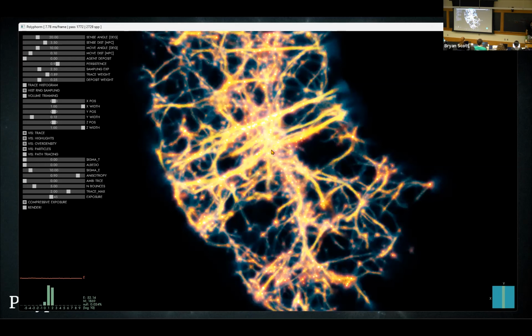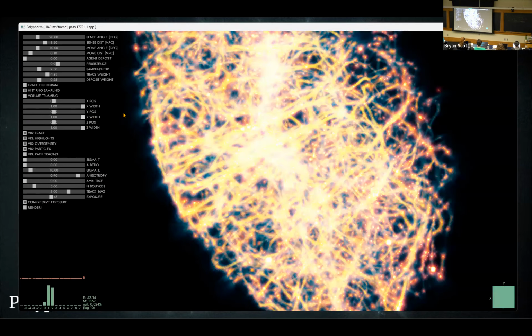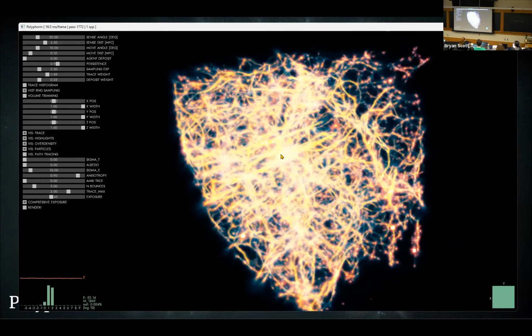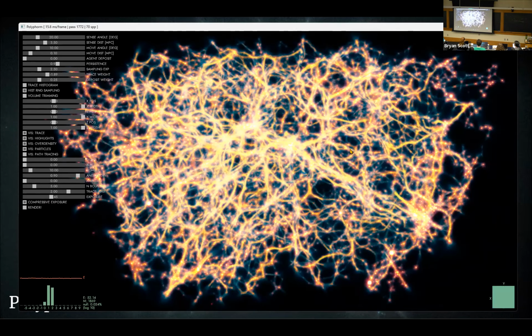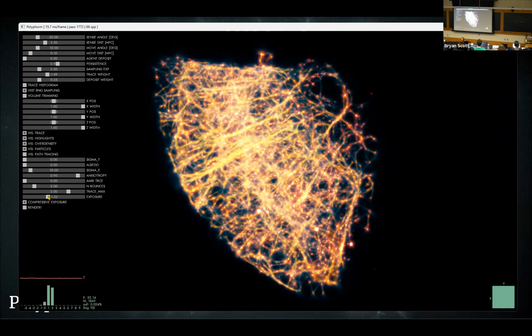There's nothing that tells you how big things are. That's maybe not a problem if you have a thin slice of this, but when you have this full thing, well, tough luck, what's there? Everything occludes everything. So this is not very useful, I would say.